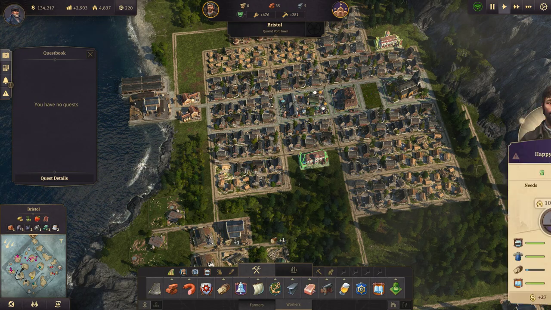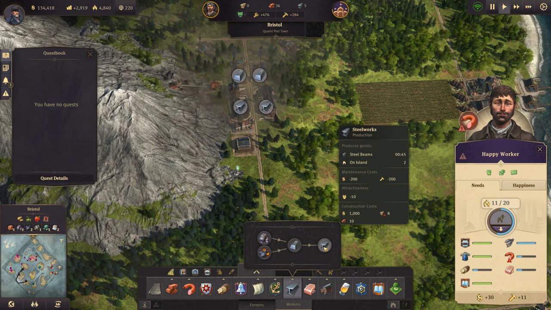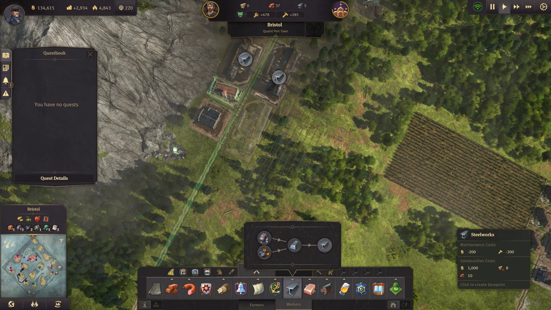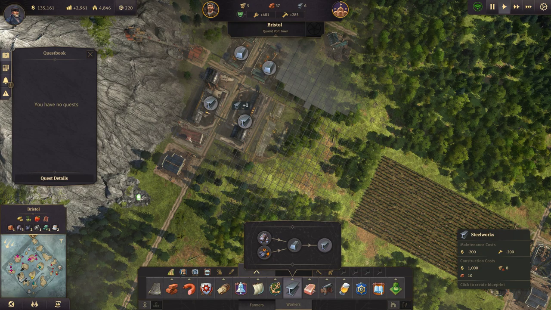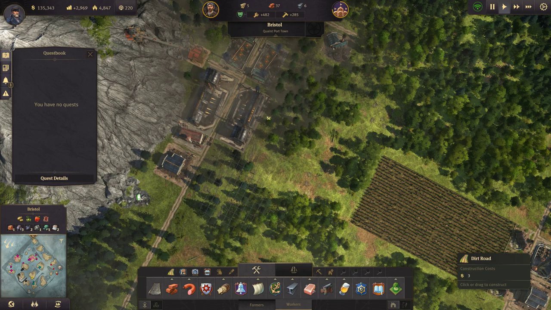Need more planks. But we've got 281, which means I can now build that, but probably haven't got... Oh, no, we need 8 planks. Do we put it there or there? Kind of thinking there. Thinking there will go good.